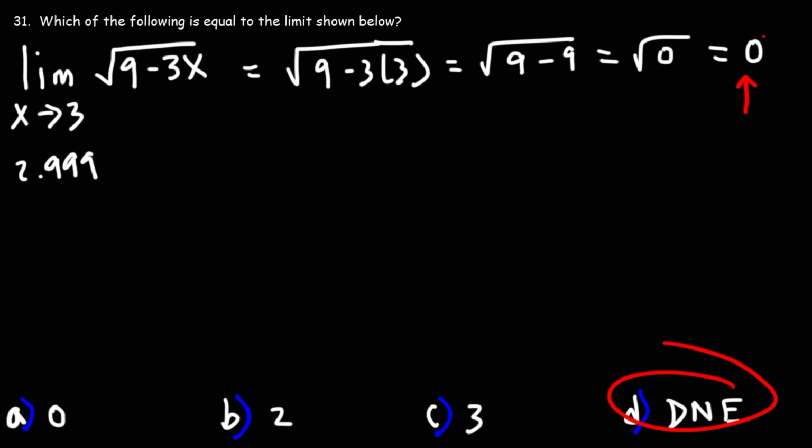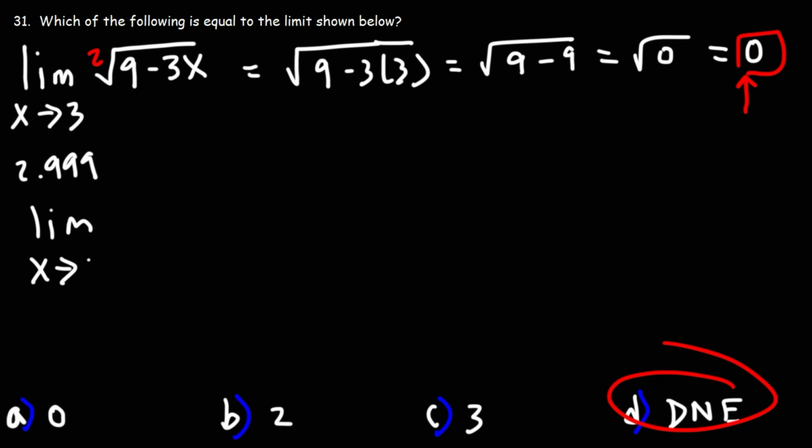If you get some other number that's bigger than 0, like 1, 8, 12, then that's, for the most part, will be the answer. But when you use radicals and limits and you get a 0, you need to be careful. The reason for that is 0 is the midpoint between negative values and positive values. And you can't have a negative number inside a radical with an even index. It's not defined there. It's not part of the domain. And that's where you got to be careful around 0. So the way to work this limit is to use one-sided limits.